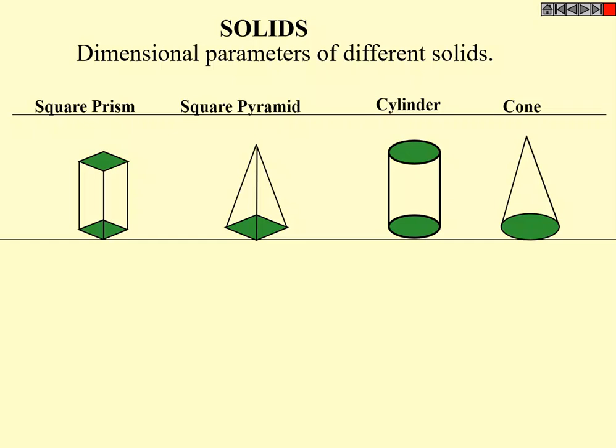Further, if you take a square prism, here you can see there are edges which have connectivity to faces. The square prism and the square pyramid both have a square at the base, but in the pyramid there are slant triangular faces which have a common apex. Cylinder and cone, once again, have a circular shape at the base, but in the cylinder the top face is another circle, whereas if it is a cone it has slant generators which connect to a common apex.